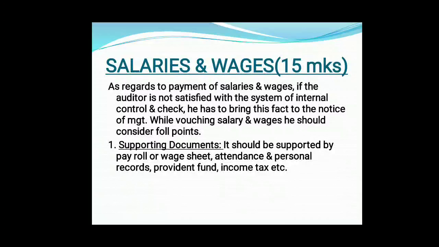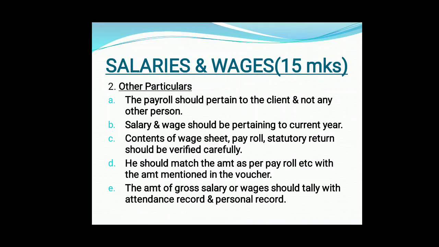While vouching salary and wages, he should consider the following points. First, he has to check the supporting documents. It should be supported by payroll or wage sheet, then attendance and personal records, then provident fund, income tax, etc. Payroll is a sheet where the wages or salary paid to the workers will be entered. After receiving the salary, the employees have to sign the payroll. Then other particulars.